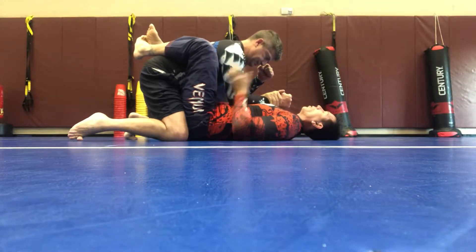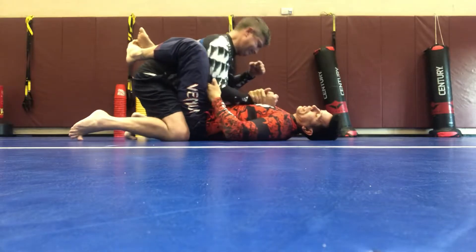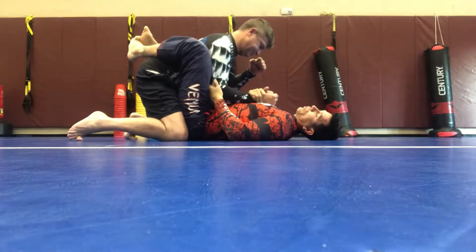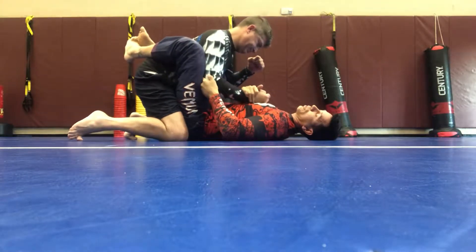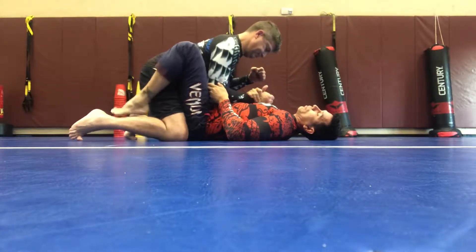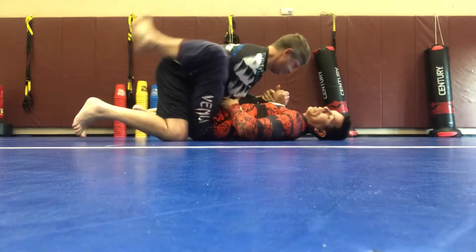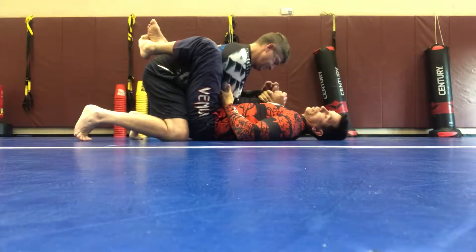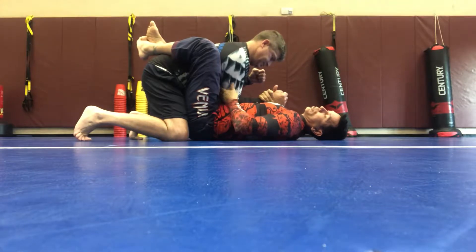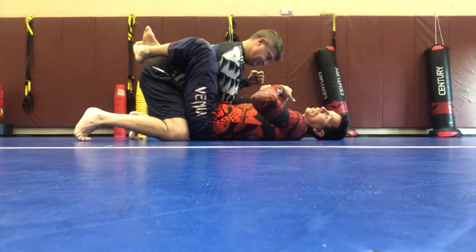Now if I just have it here and I keep my body center and kill this position, if he's strong, he'll just slide his elbow back, and then I don't really have a whole lot. So if he starts sliding the elbow out, I want to try to pop it up. I might put the feet here on his ankles or on the floor, but I feel a little pop and I get it more centered. So anytime they're sliding it off to the side, you want to try to get his elbow closer to your center line.